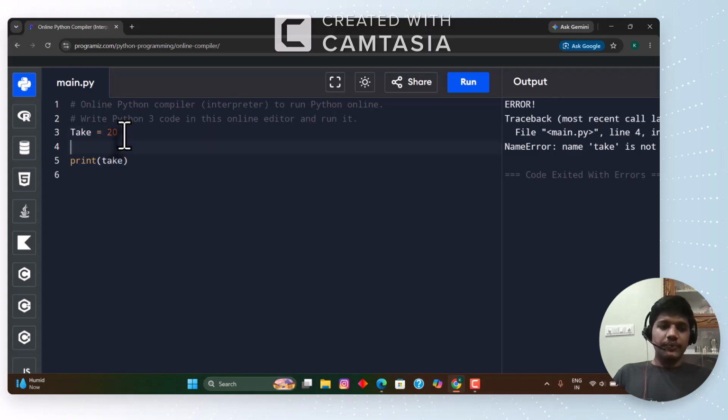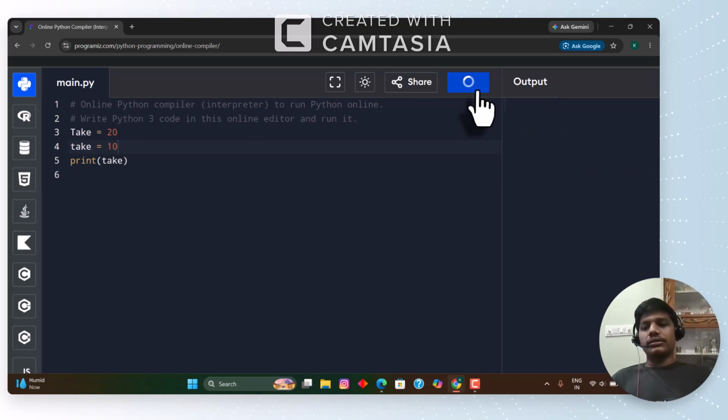If you say take equals 20, then the same thing, take equals 10, and you print, you get 10. What I'm saying is, take is the same in both, but when you change T to capital here, and then on the fourth line it was small, both are two different variables. So you can easily identify the difference.